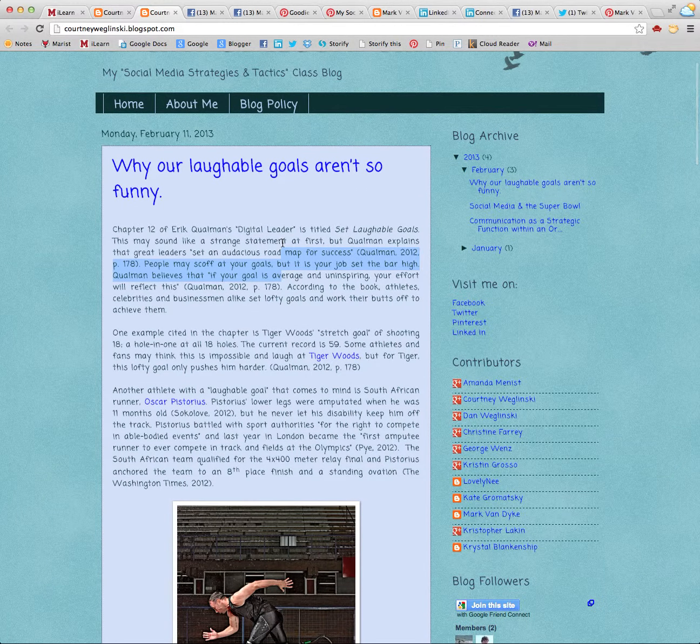Courtney's blog post, because she's included those keywords and links and images, will appear somewhere on that, let's say, Google search list. So she's already done a good job optimizing her blog, inserting those links, images, even videos. So make sure you're doing that with your posts. Now, once she posted her blog post, she went over to Twitter.